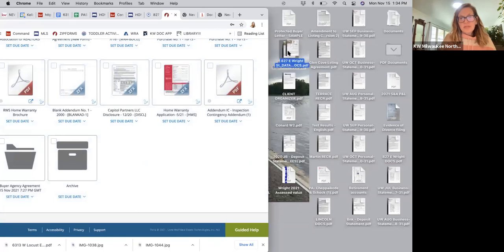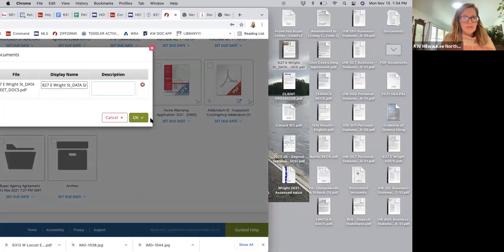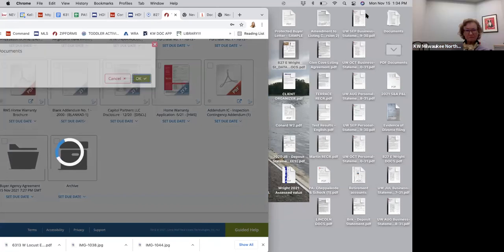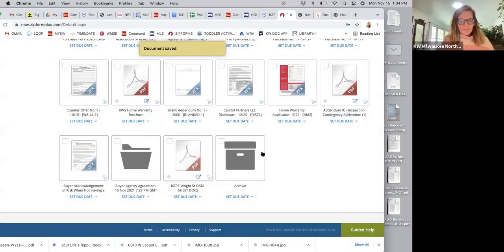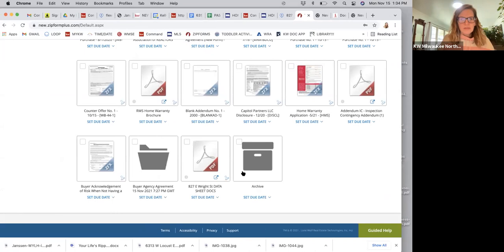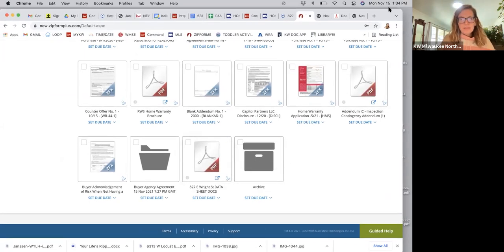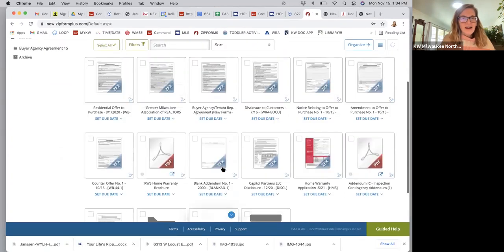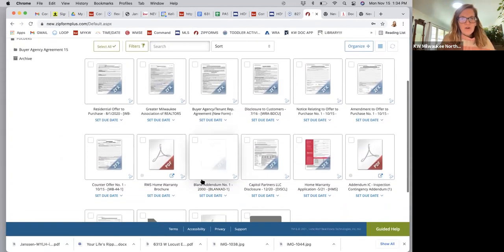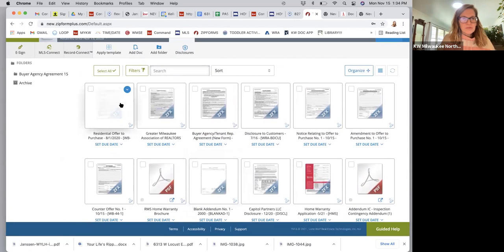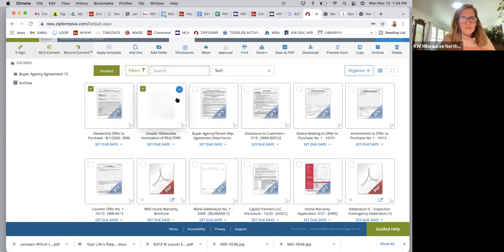So you can actually just pick it up from your desktop and drag it and drop it in there. Okay. And actually, I think I previously saved all of the documents that I need for this training. So lucky me that happened. Now I'm going to pick the offer.